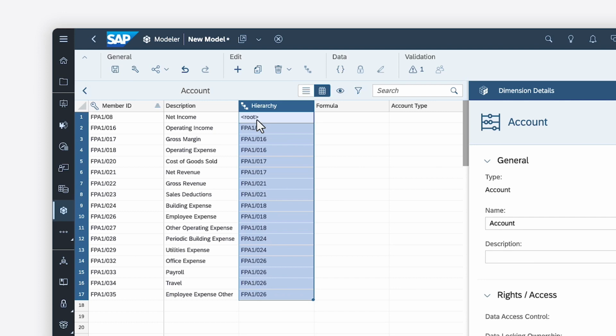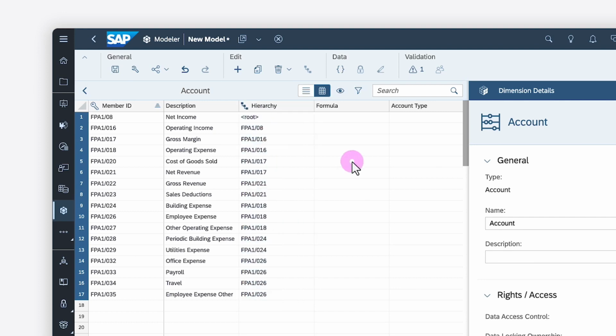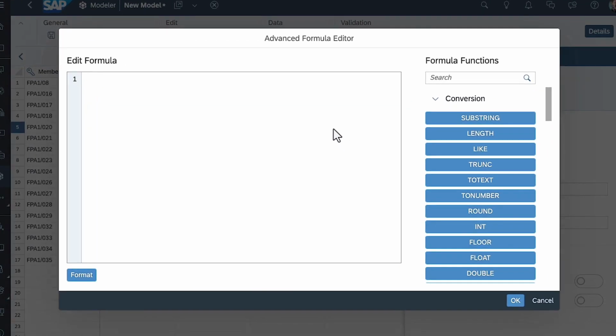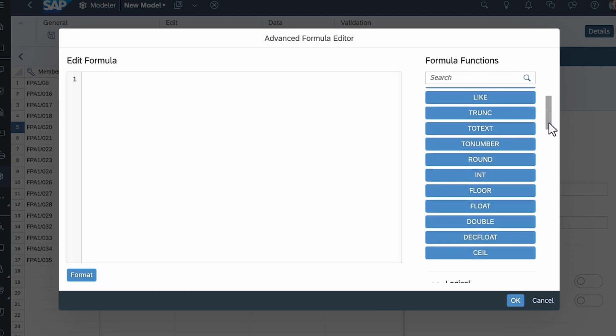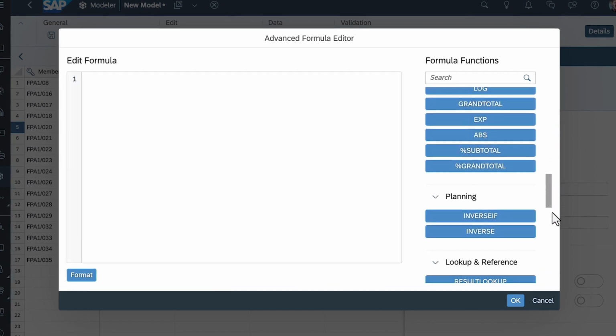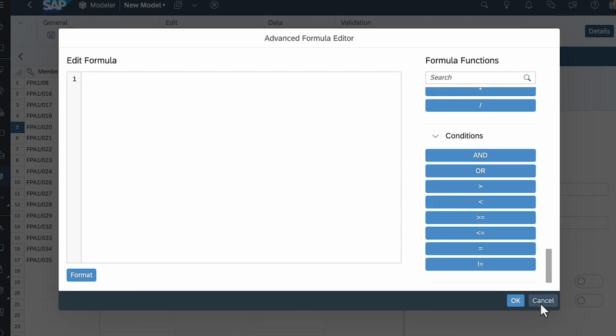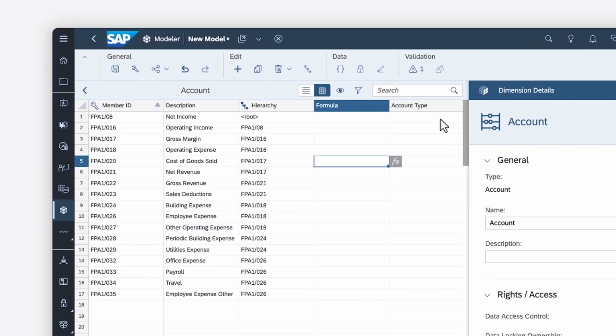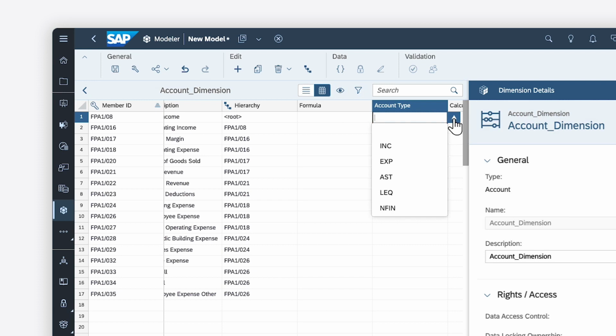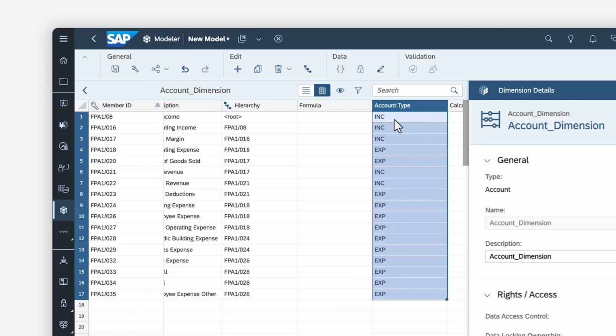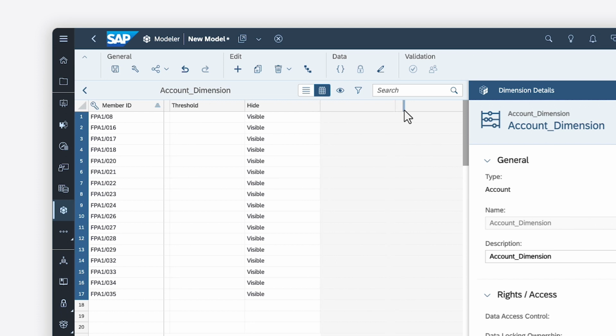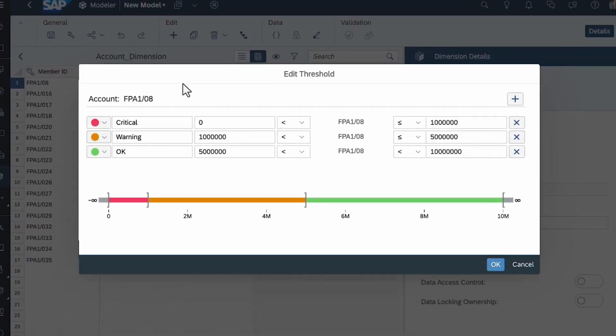There are many specific options for customizing the attributes for individual accounts, such as formula, where you can use functions and operators to calculate values based on other accounts, account type, where you can classify accounts as income, expense, asset, liability and equity, or non-financial, and threshold, where you can define ranges to classify values as OK, warning, or critical to change how associated values display in stories.